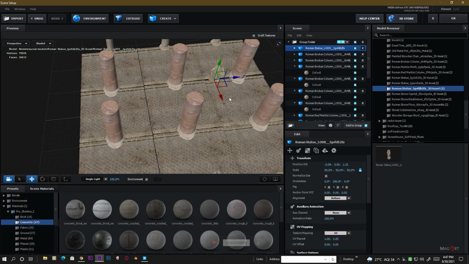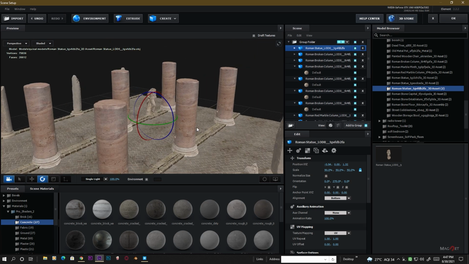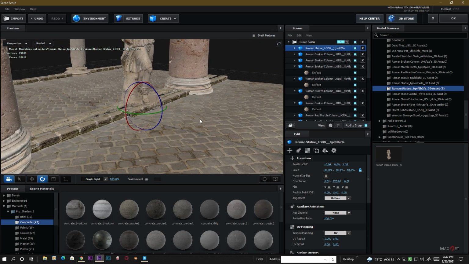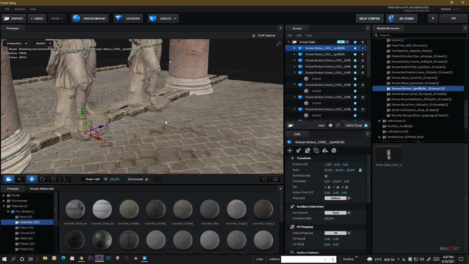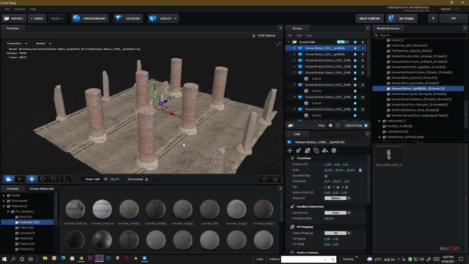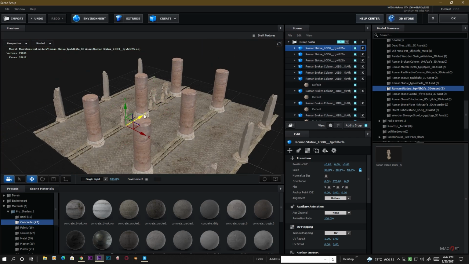So first you rotate this and press shift to snap the rotation like this, and you can also place it here and then duplicate one more time and place it here. So do the same for here as well.